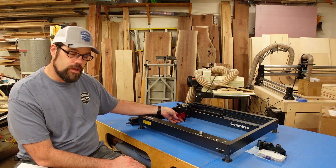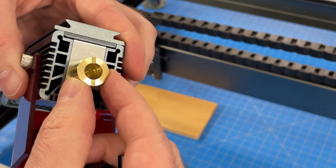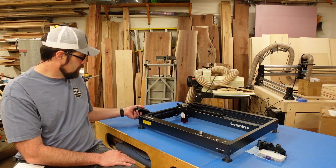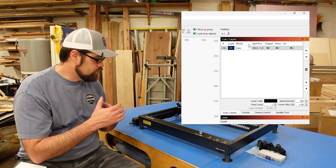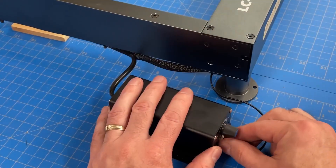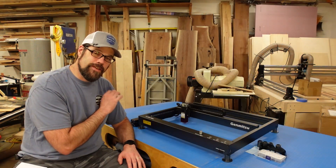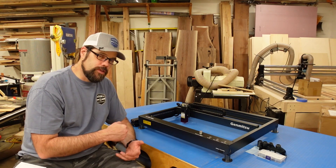They are also including an integrated air assist — the hosing is built in — and on the bottom they have an air assist cone. You can take this off, and underneath you have your typical brass cap with cover lens. That's a really nice feature that helps keep your laser lens clean. It comes with a small pump, controlled through the controller, so within Lightburn you can use the air assist on/off feature to turn that on or off per layer. The only downside is the cabling and hosing don't give you a lot of extra length, which limits flexibility if you're working inside an enclosure.